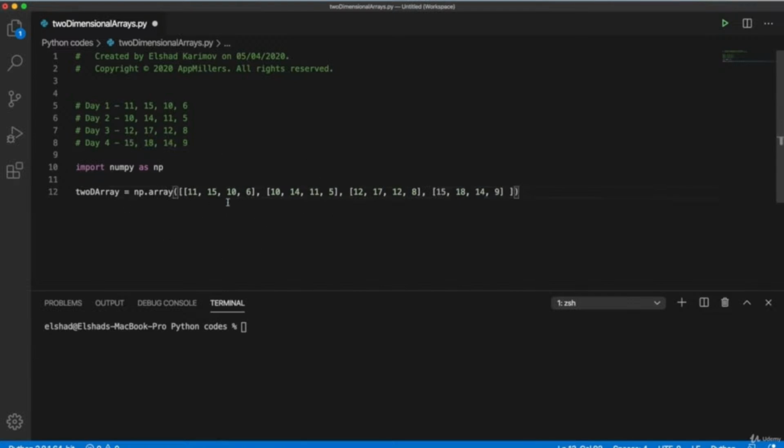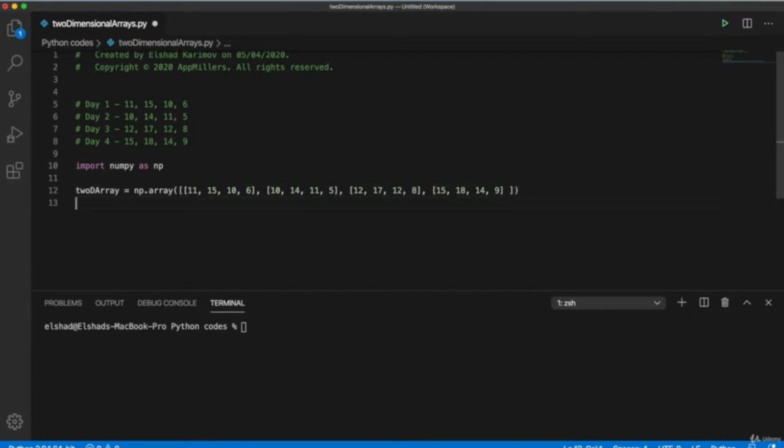So this is the way we create our two-dimensional array using the NumPy module. If you look here very carefully, you can easily see that first we are opening 2 brackets. Then inside these 2 brackets, we are putting our rows one by one. So we have 4 rows here. The first row is this one, the second row is this one, the third row is this one, and the fourth row is this one.